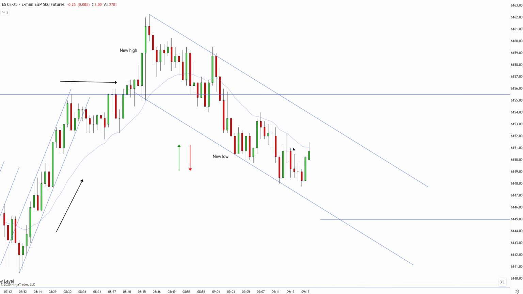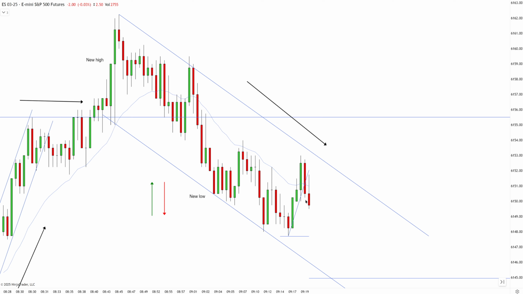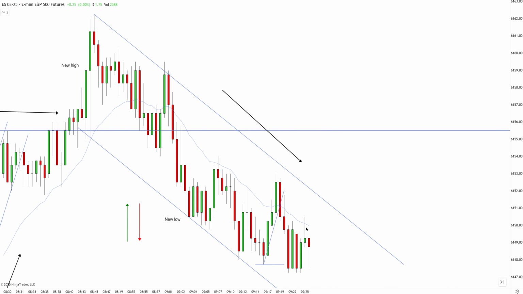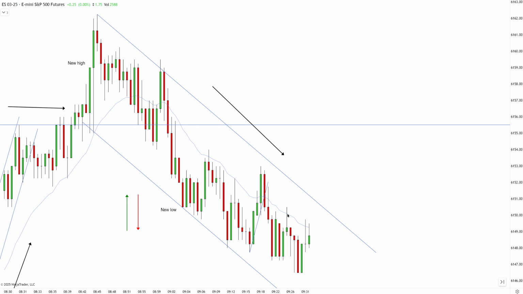Now, since it looks like I'm trading a downtrend, my goal is to wait for prices to get either to the EMA or the key entry point and take a two-legged pullback, which means I have to reset the count at each new low. So here we have the lowest low of this price action working lower. You have a first entry short here, giving it a second entry short, no second entry short, and I have to reset the count again. And you can see how structured the downtrend looks.